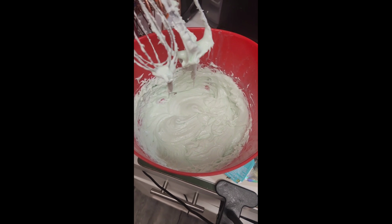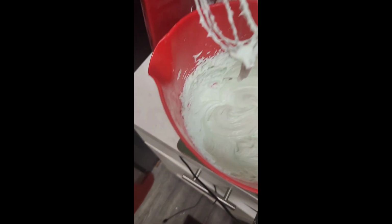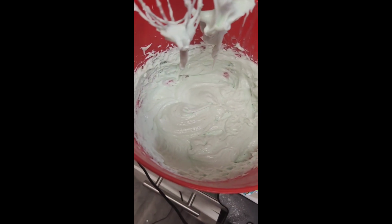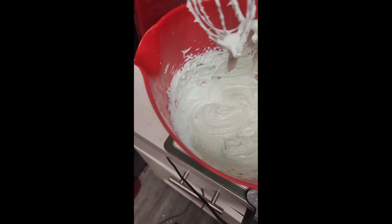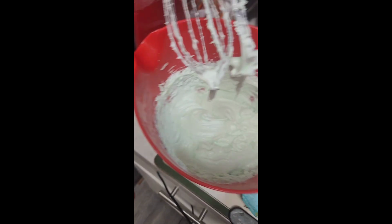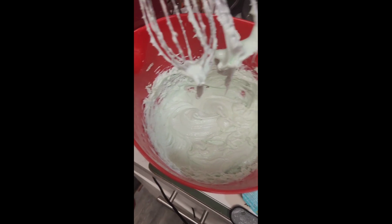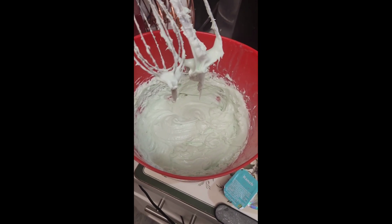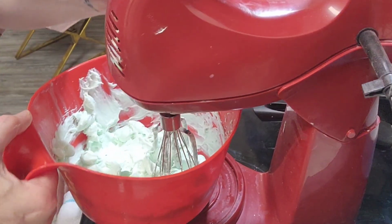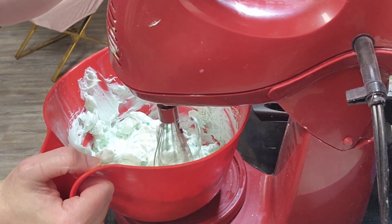So I like to take it out at least once and whip it, because if not, you can get some areas on the bottom or around the sides that are going to want to start to form like soap again. So even though this isn't quite ready, I did want to just whip it some and get it all mixed together, and I'm going to put it back in the fridge for another 10 minutes. Okay, so I kept it in another 5 minutes, so about 25 minutes altogether. So now I'm going to whip it for a few minutes.